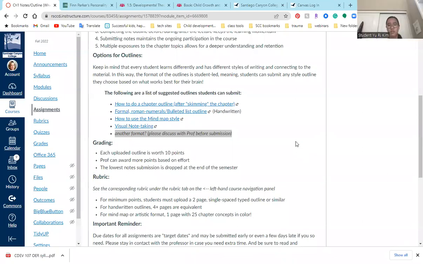The difference is, if I'm typing the notes and you're sitting next to me handwriting, your handwriting is going to fill up 2 pages real quick because handwriting is usually bigger. So you're not giving me as much content as somebody typing it. But I think typing on your laptop is faster, right? Everybody likes it different.